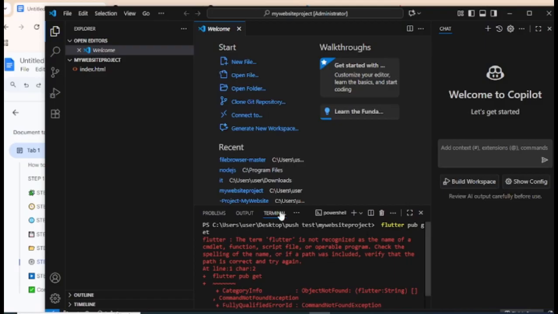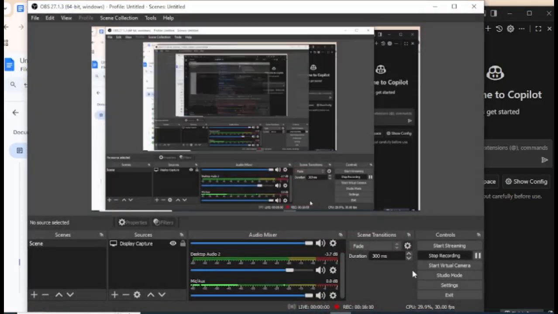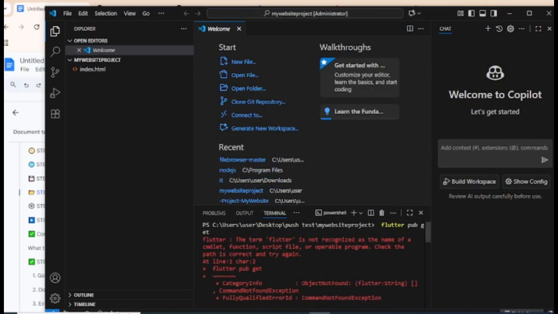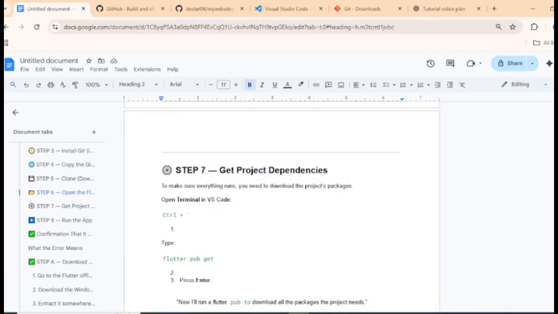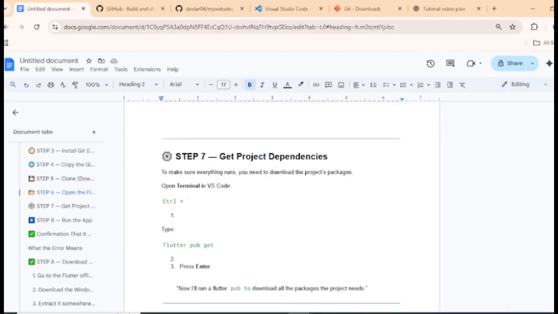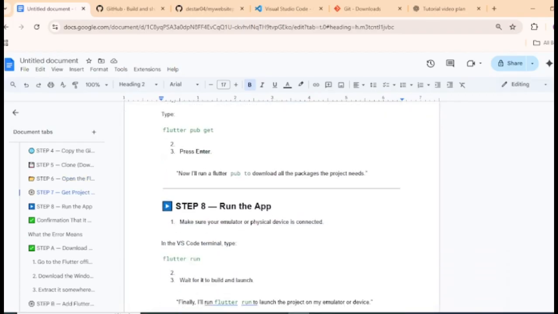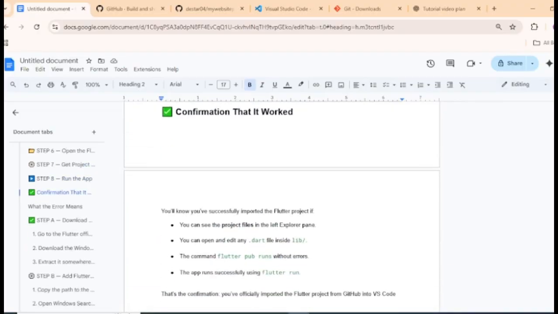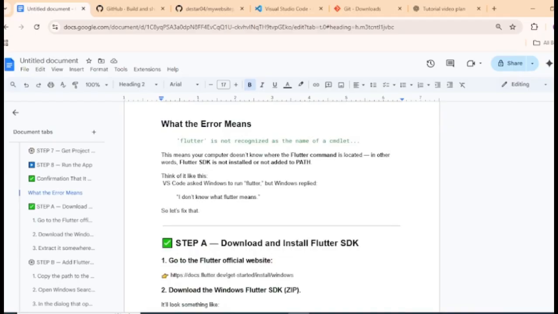So what's going to happen is this. Okay guys, this actually happens for beginners. This mostly happens when you're a beginner and you see something like this. There's a perfectly good explanation for this. I actually have it in my document, what really happened. I can explain what the problem is.